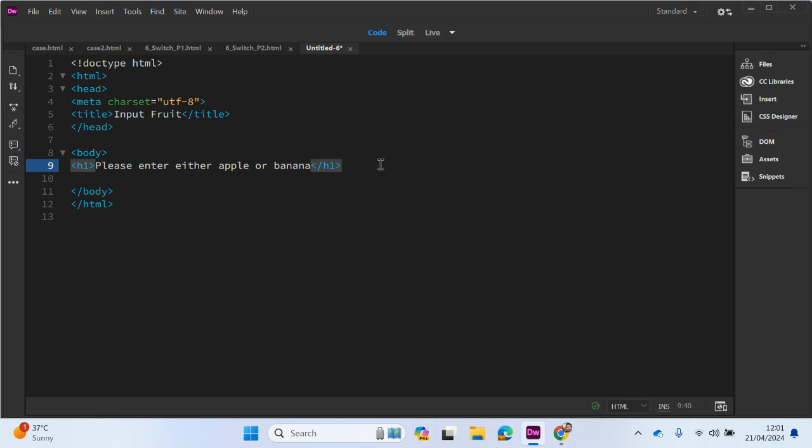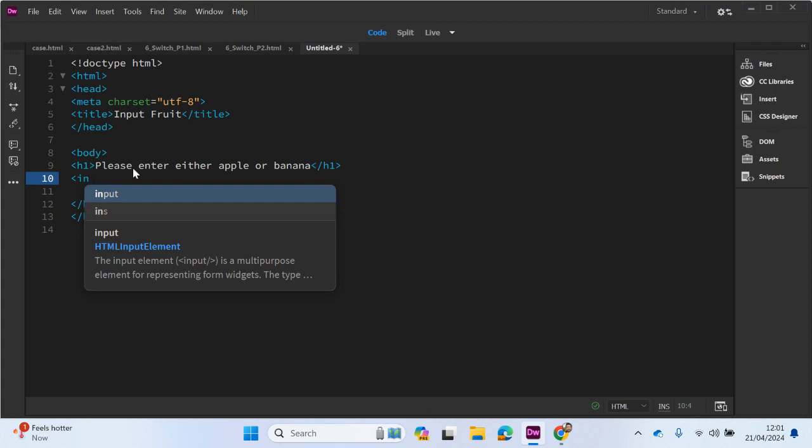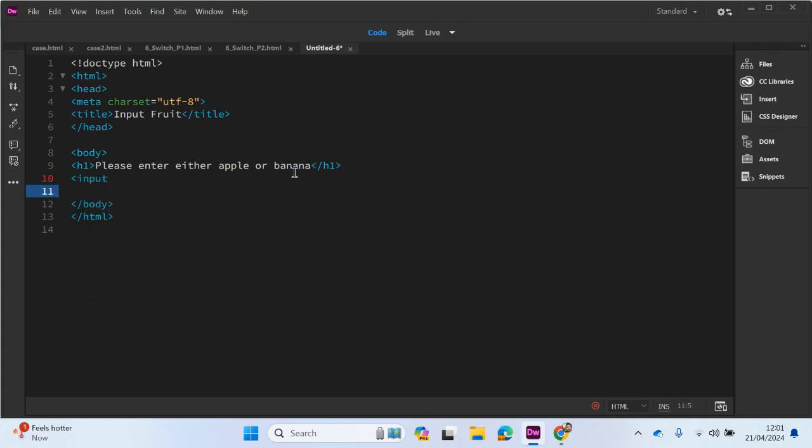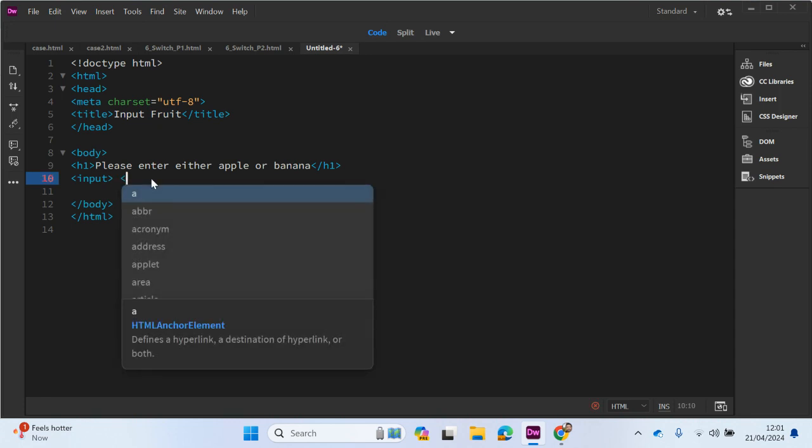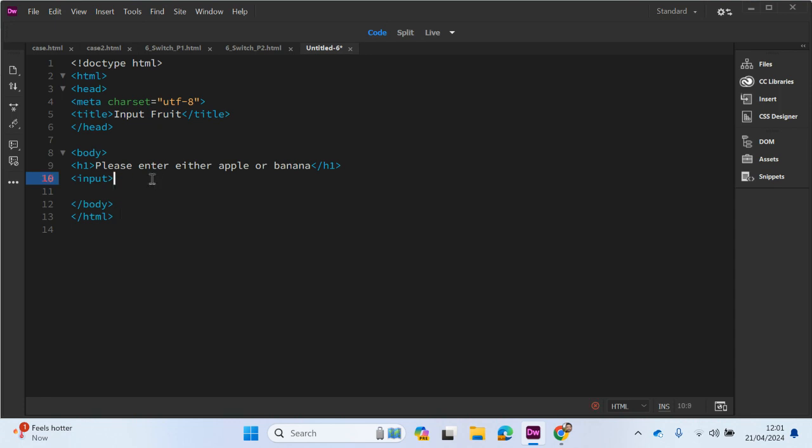Okay. Now what I'm going to do is create an input box. So if I type in here input, we just close the brackets. Okay, just that. So the next thing we want to do is write in the type of data that's going to be going into this input box. So we need to type in type equals, and in this case it's going to be text. We will be including numbers in another tutorial, but in this example we're just going to be inserting some text.